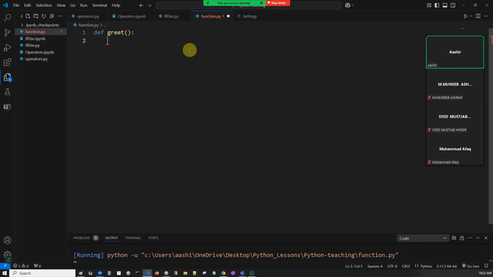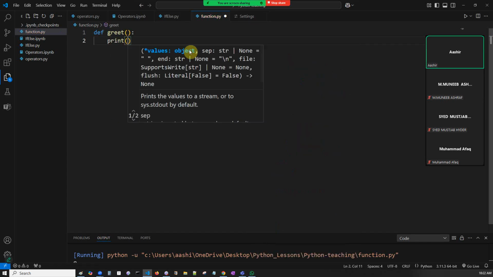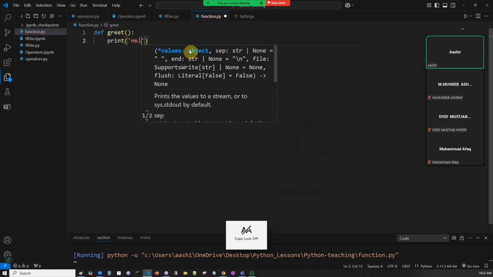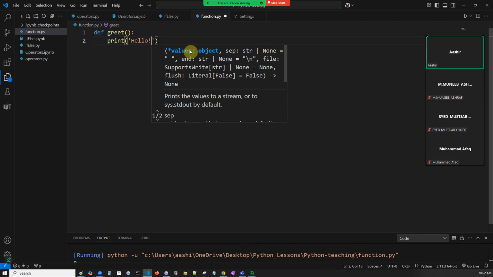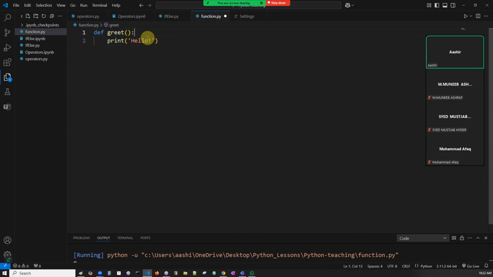And so here we can write whatever we want for the function. Let's print something or write hello. Keep in mind when you're doing this function there should be an indentation. Like in the if statements I talked about, I added an indentation because it's inside the body. It has to be local, not global.